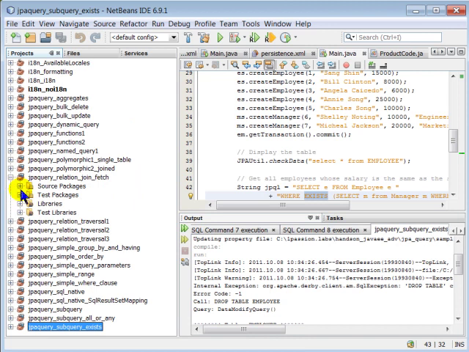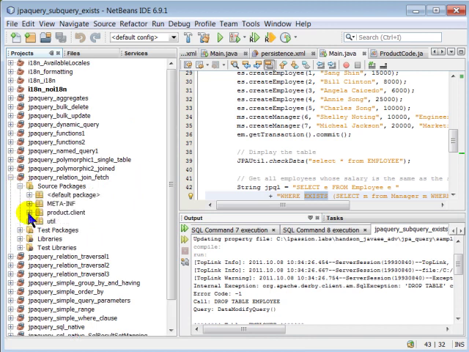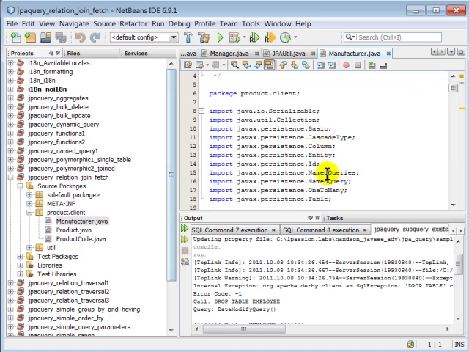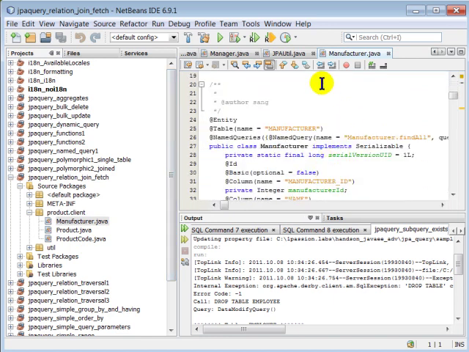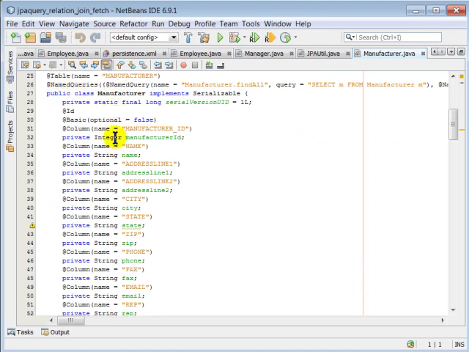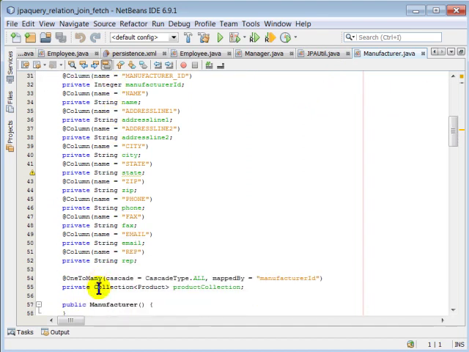Let's take a look at the entities and their relationships. We have three entity classes. One is manufacturer, which has a one-to-many relationship with product.